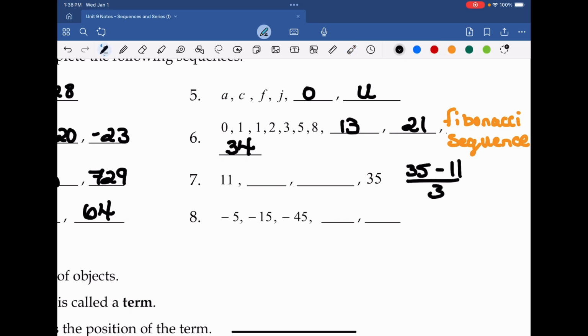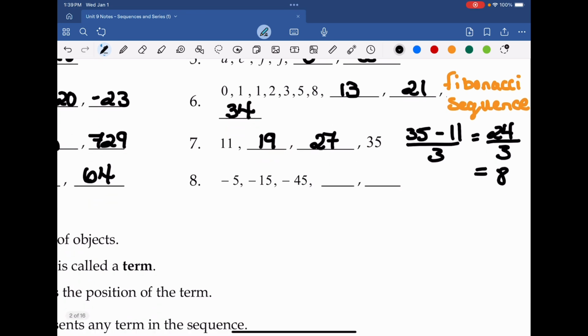Now, if I take 35 minus 11, this is equal to 24. Then 24 divided by 3 gives me a common difference between the terms of 8. So if I want to get my next two terms, I simply add 8 to them. 11 plus 8 gives me 19, 19 plus 8 gives me 27, 27 plus 8 gives me 35. There we go, perfect. We're right on the nose with this, and we have exactly the terms we're looking for. So again, if you want to figure this out, think about it as figuring out the average that would represent the term difference between those, and that will help you get that term.